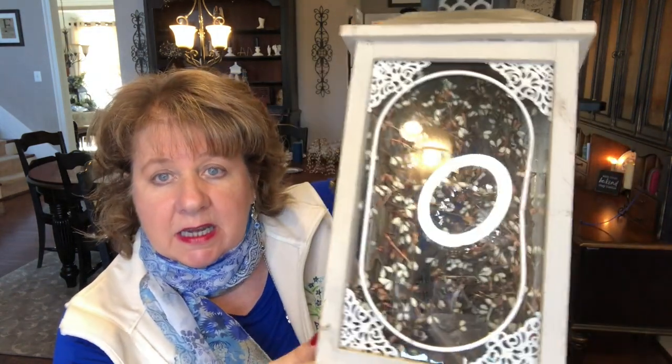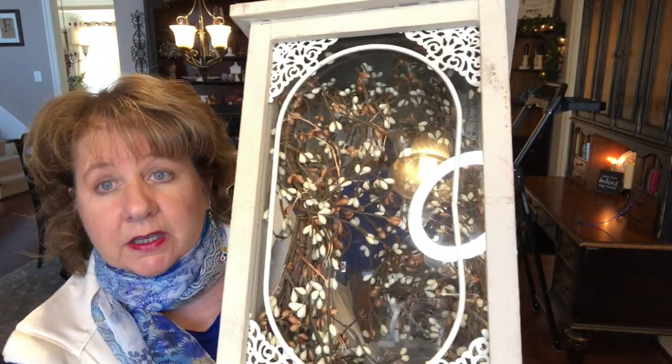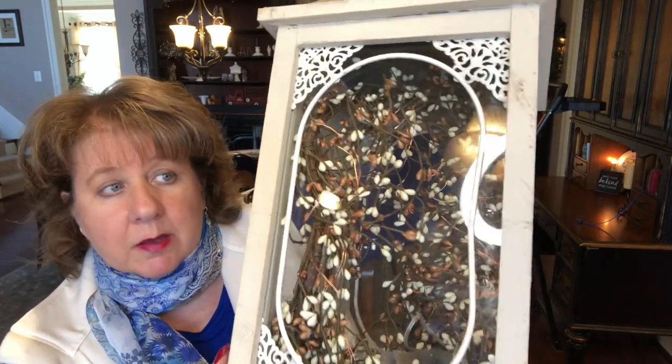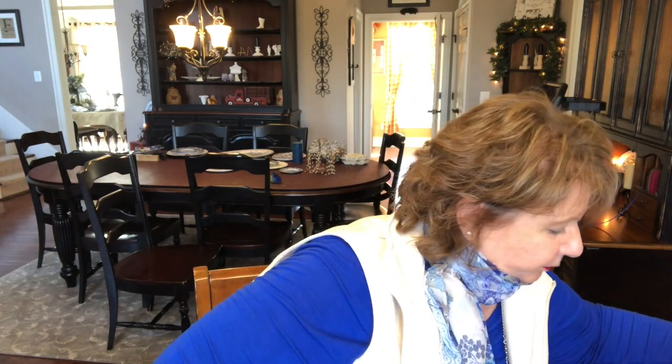But now here I am sitting here at the island, and we're actually gonna do a funky bow topper. Very easy funky bow topper, lantern topper. And I'm gonna put it on this lantern. Chris has the pip berries in here already rigged up to plug in so that they come on with my remote. So I'm going to have him plug them in. He's downstairs working on something for me. So whenever he comes up, but we're gonna make a funky bow topper for that.